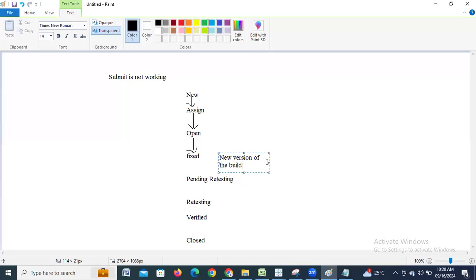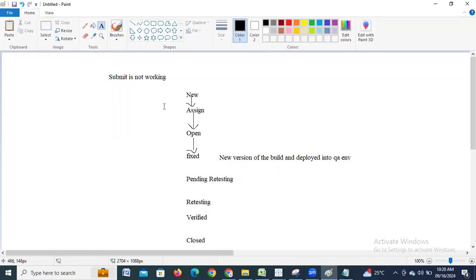New version of the build, and deployed into the QA environment. They are deploying it to the QA environment. After they have moved the build into the testing environment, they move the status to pending retest.